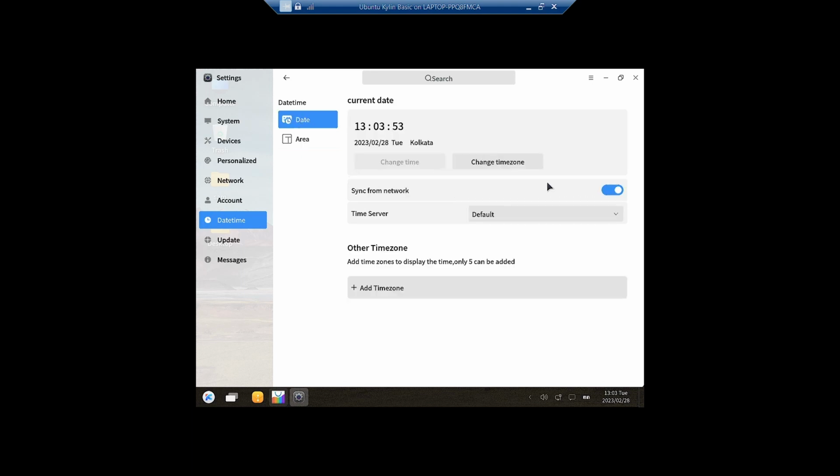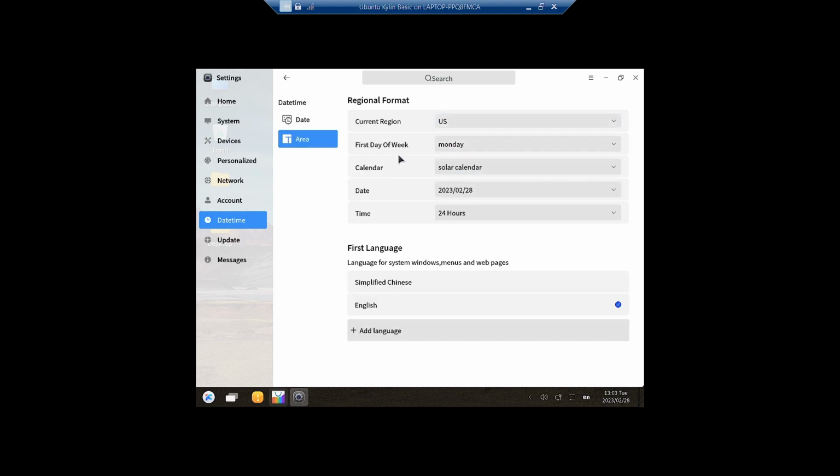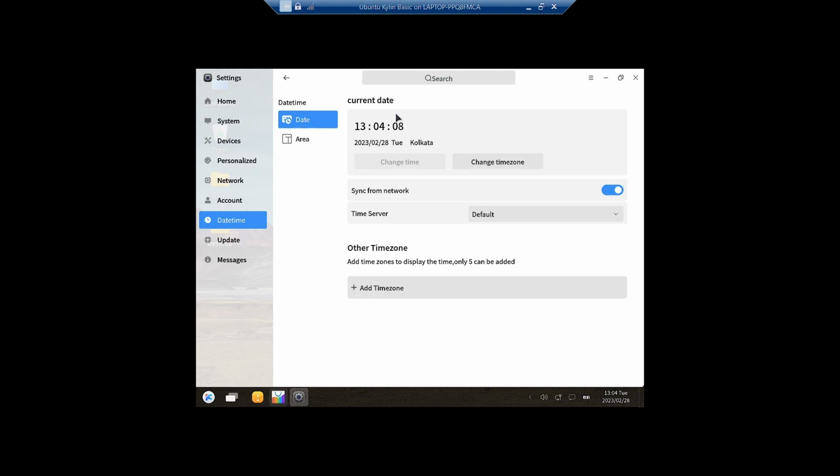Okay, we have to. Okay, the time zone is perfectly there, but the area locale is US. You can see it here, and the English language is there. So whenever we select English language, the current region becomes US, while the date function will follow the local Kolkata selected. So it is a mixed bag. I think we require to configure it later on.